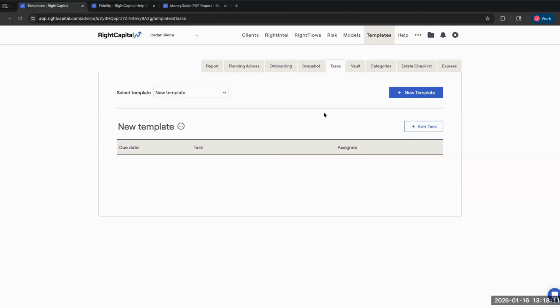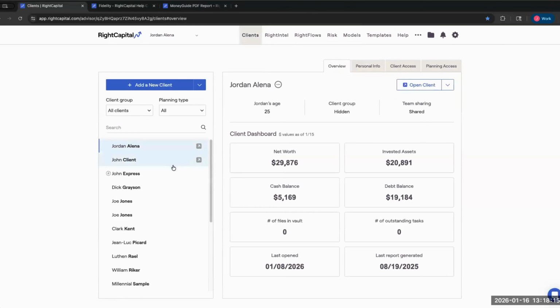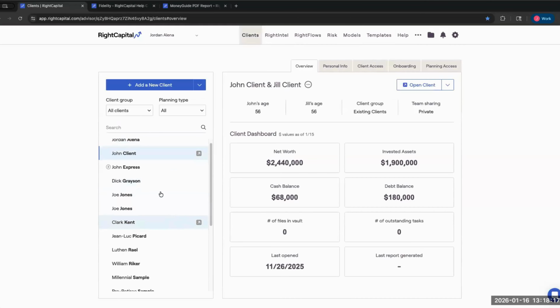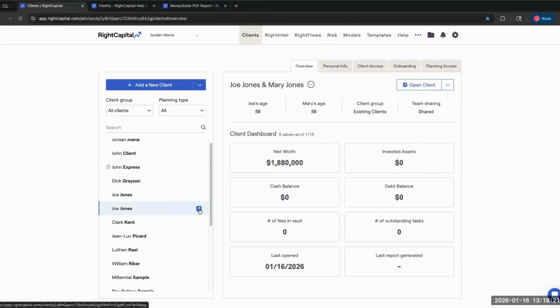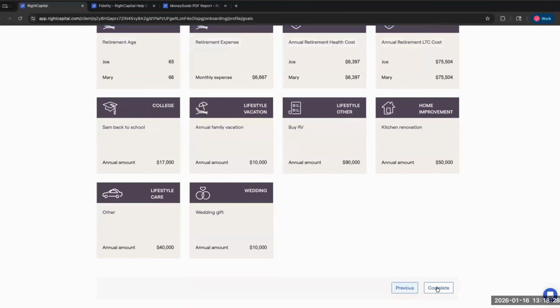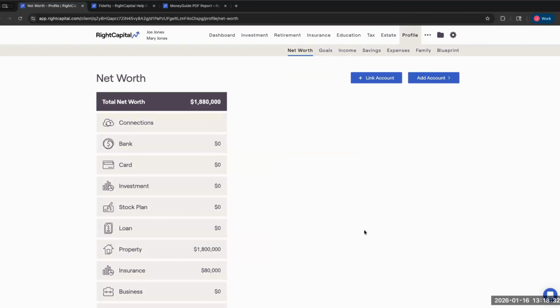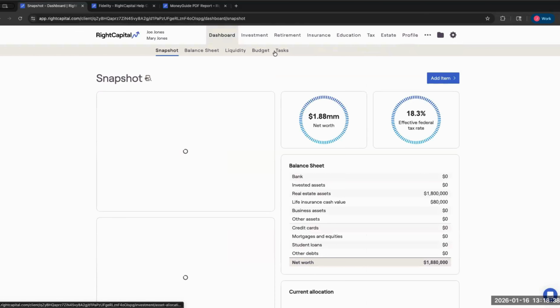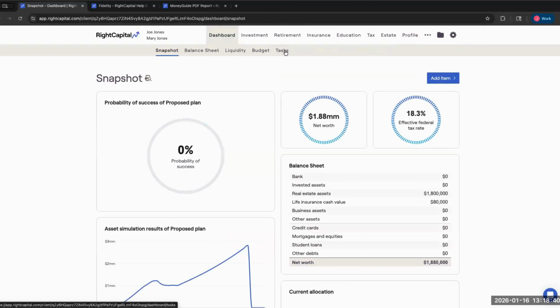Very simply, if you go into a client plan, maybe I'll use this as an example. If I go to client super quickly, let's say I'm going to be working on the Joe Jones plan. This is one of the ones that was imported from eMoney, so I can use this as an example. So let's say they're in their data entry process. I've done all this. They're all done. I'll press complete, and we've made it to the end of the planning process. If I go to dashboard right here in the top left, and this will be available in any client plan, and then go to tasks, it's this item right here, right?